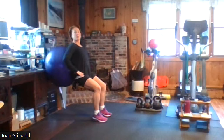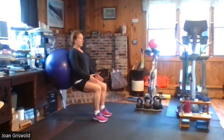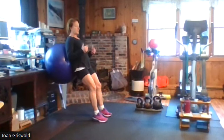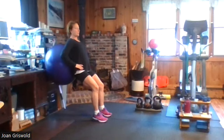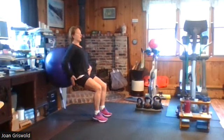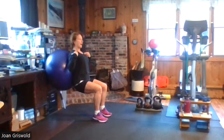And 3, 2, 1, knees stay hip width apart. Down on one. Exhale, dig it on up, 2 and 3. Down on one. Exhale, dig it up, 2 and 3. You're really pressing through your heels, keeping those knees soft, that pelvis tucked, and those shoulders drawn back.